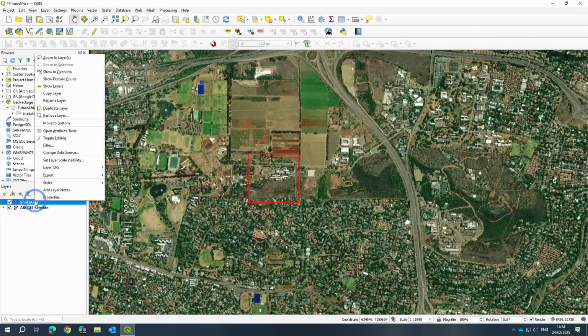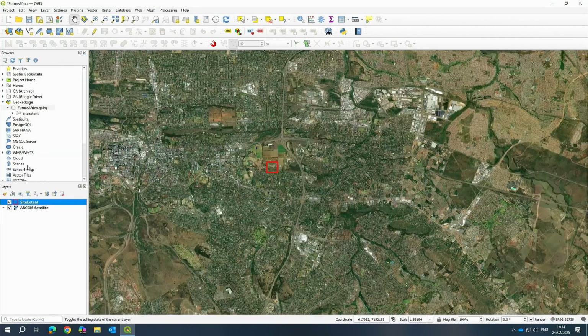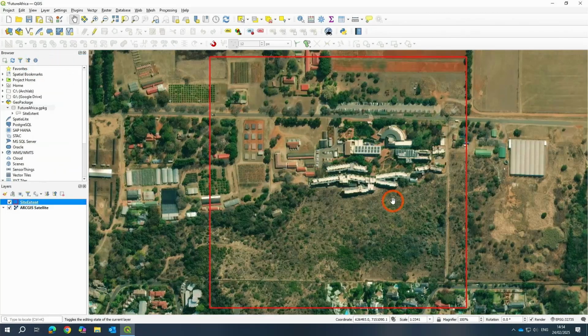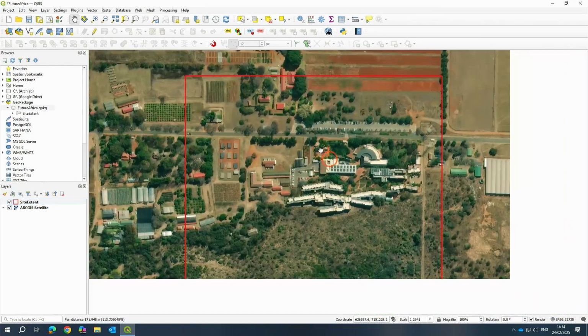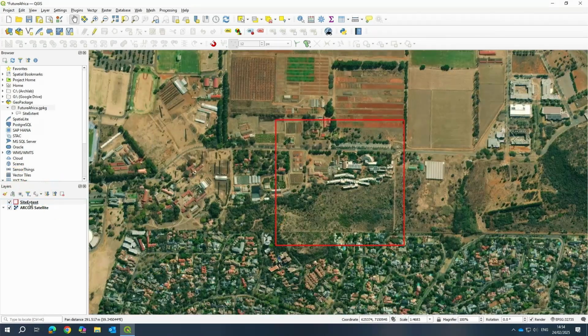So if I right click on the layer and I go zoom to layer, so if you are lost and you want to go back to where you're working, you can simply select it and go zoom to layer, and it'll take you straight back to where you're working. This is a great tool later on when we start cutting out information. So I've established my site extents. I'm happy with that. So you see I've got my site extents.